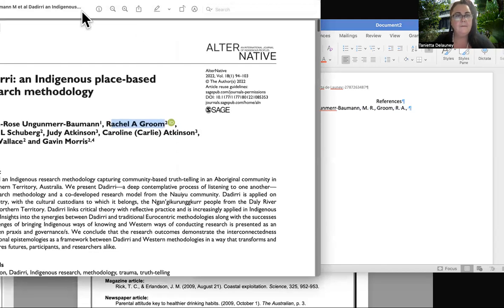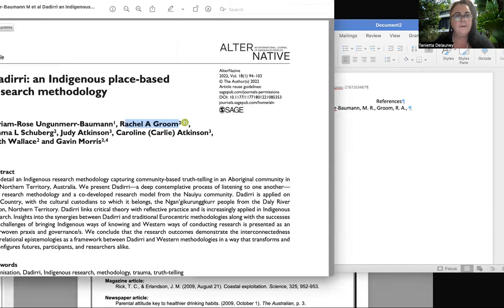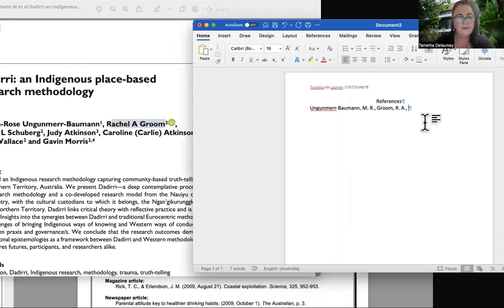Then we've got Emma Schuberg. Okay, so Schuberg is next, comma, E, dot, comma, because there's more authors coming. Then we have Judy Atkinson, so the surname, Atkinson, comma, first name, Judy, dot, comma.